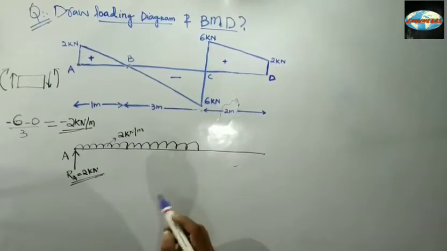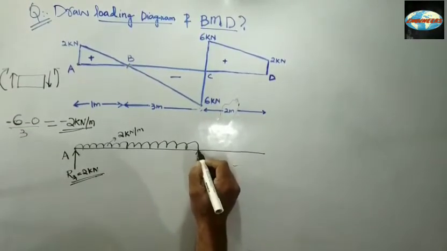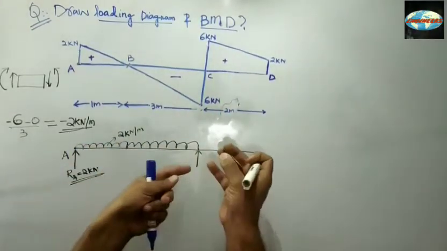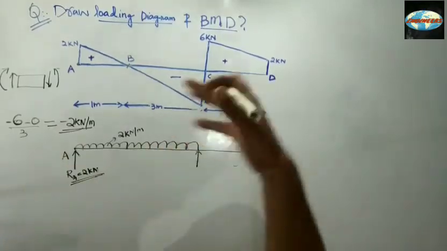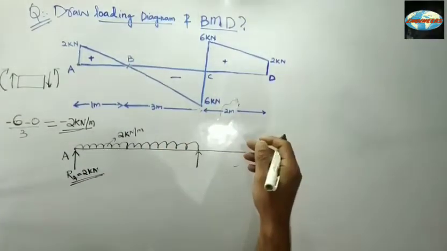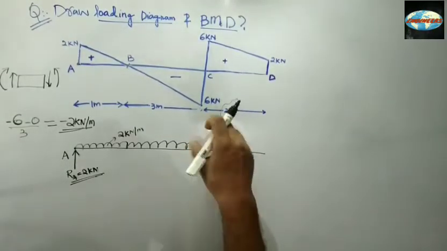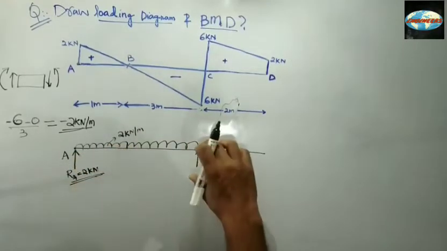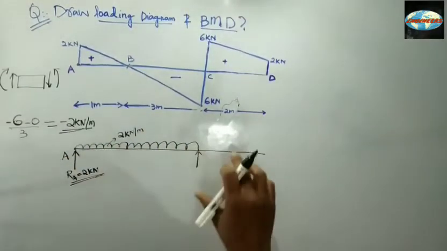Okay. Now that means we have support over here. Now the support can be fixed or hinged. We assume those are hinged right now. I will be explaining it later in the video. If you stay with me, you'll understand it fully, whether the support is fixed or hinged, and we'll be calculating it for both a hinged support and a fixed support. Okay, just be with me.